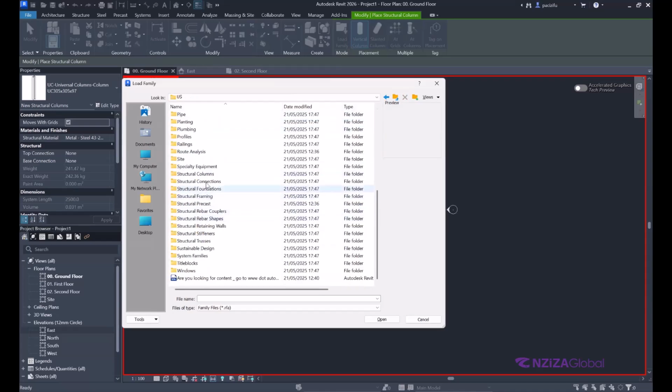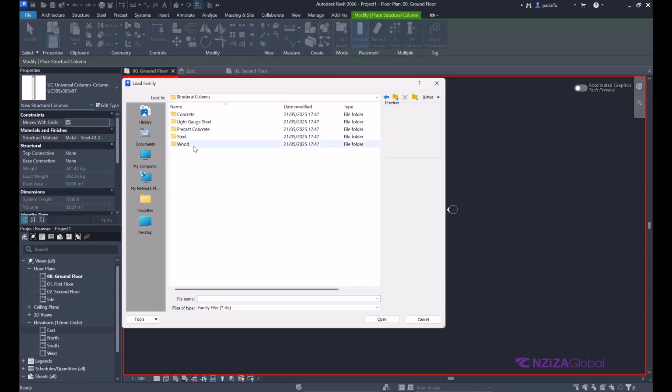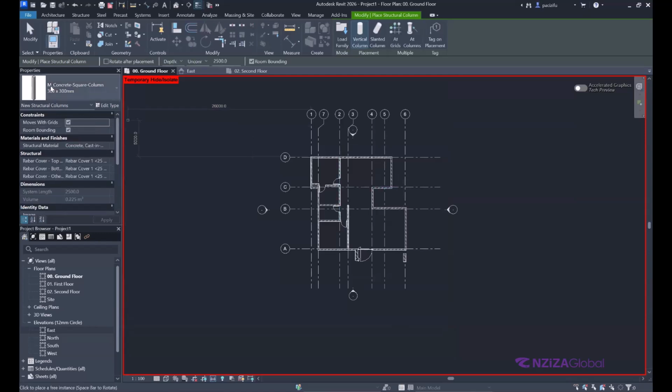Then structural columns, it's here. I take the concrete one, I can use this one for the squares, then open. So I will have an option to place columns at grids.